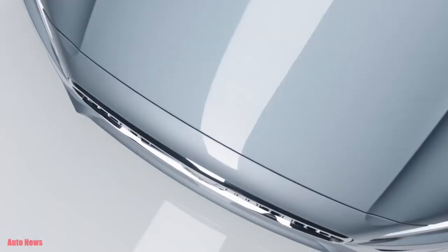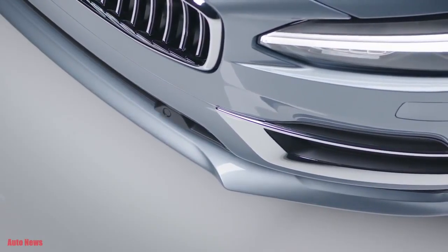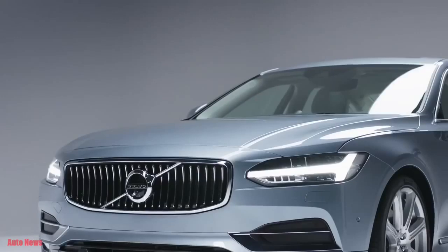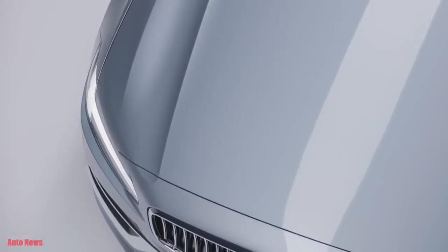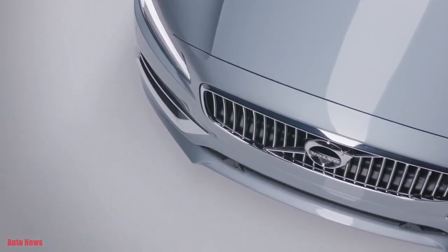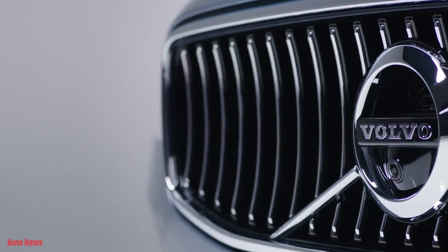The design work has had the highest priority to genuinely establish Volvo Cars as a strong premium brand. The S90 has, of course, Thor's hammer, like we introduced it with XC90, but we introduce a new element in the front, and that's what I really like about the front. It's how we shape the grille, how these 23 metal ribs are carved in a concave manner. It's an element that we derive from the P1800. That's where Volvo showed this many years ago the first time.